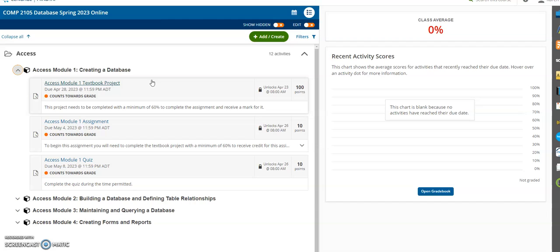So it gives you an opportunity to go back into that file, and using the grading report, which shows you where you went wrong, you can try to fix those errors, and then you get another chance to submit it. So basically you get 3 chances for the textbook project and 3 for the assignment. That being said, that all does take time. So again, you need to make sure you use your time wisely over the 2-week periods for each of these modules that we're going to be looking at.